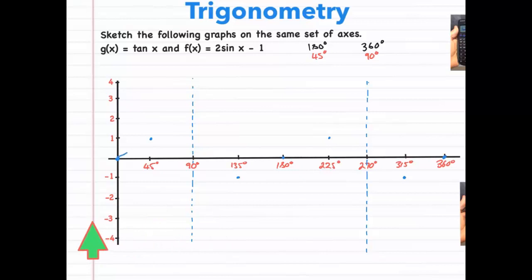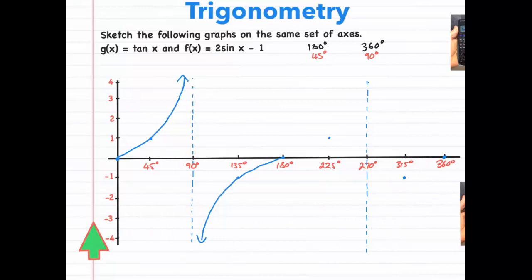So it goes up, and there we go, towards the asymptote, and from 180 it goes through that point and down to the asymptote. But now that is a complete cycle. The period is 180, but we have to draw it to 360. So this entire graph is just going to repeat itself one more time.